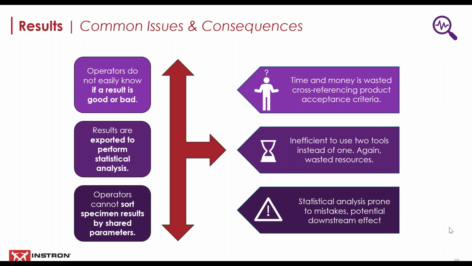Another inefficiency many labs are unaware of is their statistical analysis process. Whether using Microsoft Excel or another software platform, many labs are accustomed to getting data from their Instron and then performing analysis outside of Bluehill. Involving multiple tools can be a waste of company resources, especially when adding up the time over the course of a year or more.